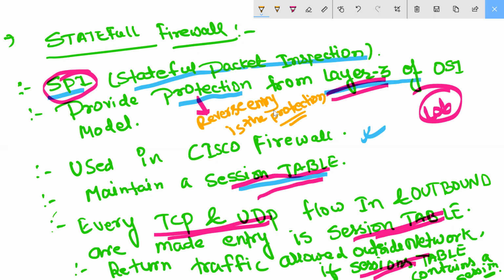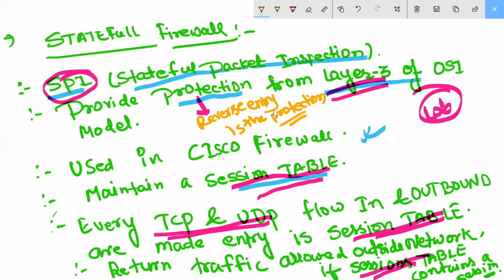Normally it should enter at the source first, then reach the destination part. But here it is entirely different. The firewall says, first I will show the destination entry, then I'll reach the source part. Understood or not? So that is the protection. Stateful packet inspection, I am coming to this point also.